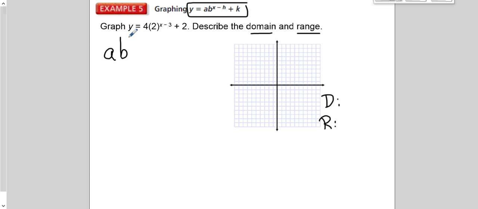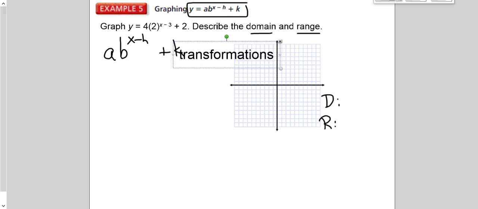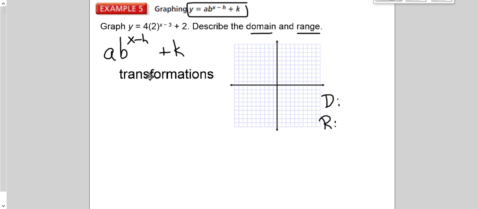Now, you may or may not have learned much about transformations last semester. So let me talk about transformations for a minute. H, K, and A all represent transformations. Think transformers, robots in disguise. Transformations is how did the graph or the function transform into something else. Mathematicians use these letters H, K, and A for very specific things.